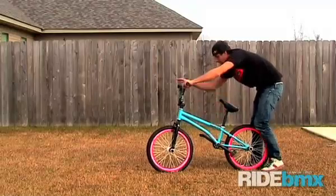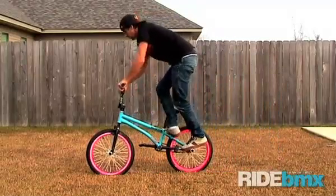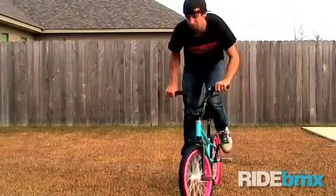When learning this trick, if you're a little bit nervous to do it on the concrete, which I was, you just kind of take your bike over in the grass, just jam your foot in the tire and just keep jumping over in the grass. That way if you do fall, it's not going to be that bad.